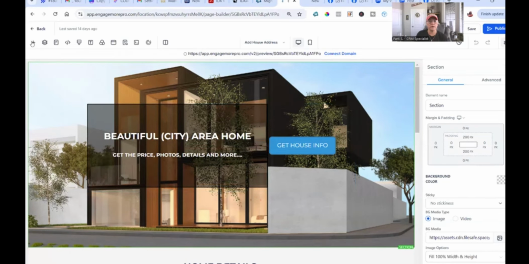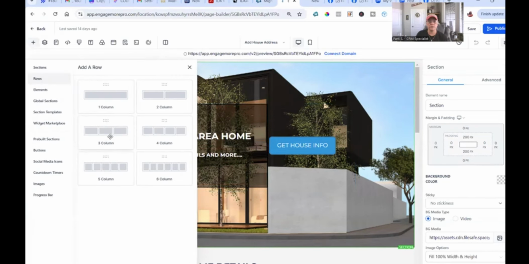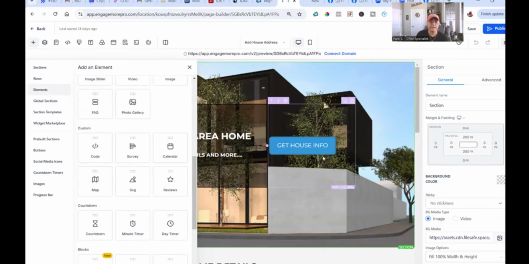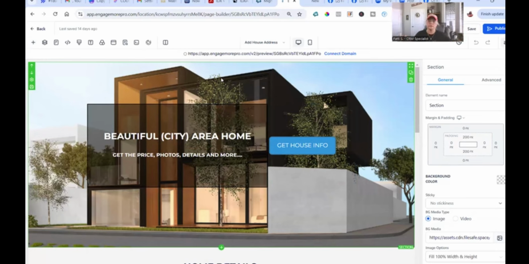So if I want to pick another row, I could pick a single row to add in or a triple-column row. This particular one has 2. So the purple is the columns, okay? And then inside of those are the elements. If I go to the elements, you're going to see all the things that you can put inside here. Okay, so we should make sure we're clear. We have the green, which is a section, the blue, which is a row. The row houses the columns, and the columns are purple, and inside are the elements that you can drag in and do whatever you want. Okay, so this one here is a headline and a text element, and then a button element. That's what we have going on in here.